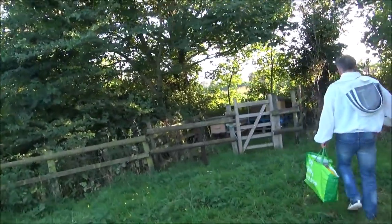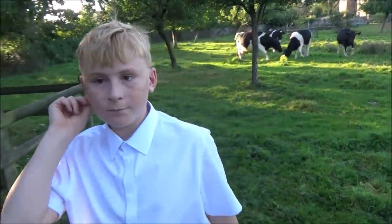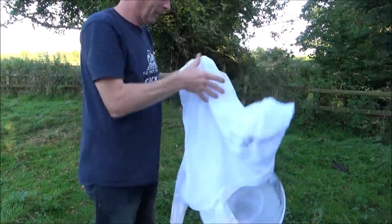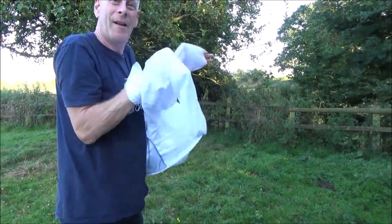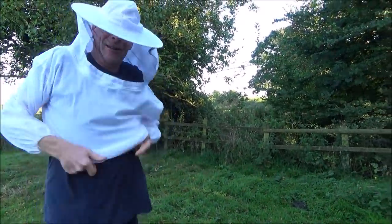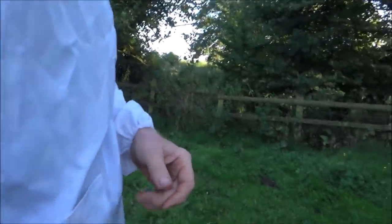Right. Shall I put my bee suit on? Alright, that's the closest I'm getting. You hold that. Yeah, the last time we had three down here, they were evicting the drones. All the male drones are getting kicked out, mate. My happy shopper bee suit. This offers zero protection. Better than nothing.